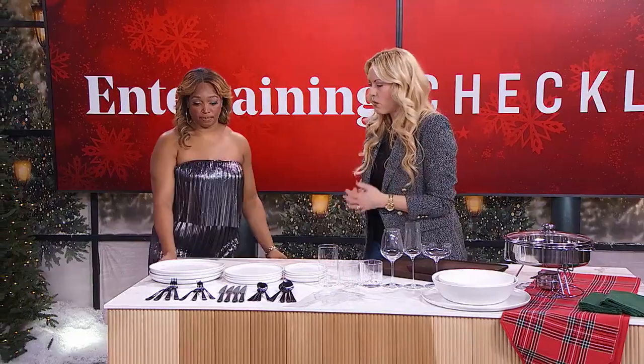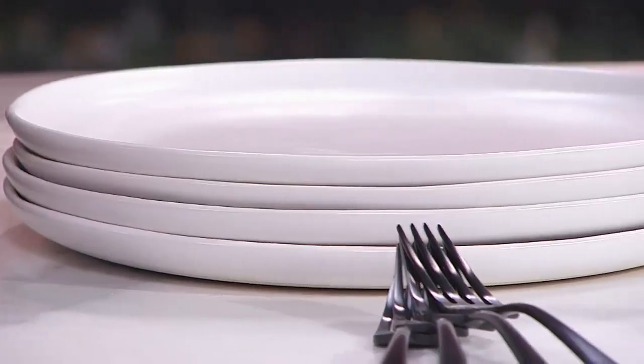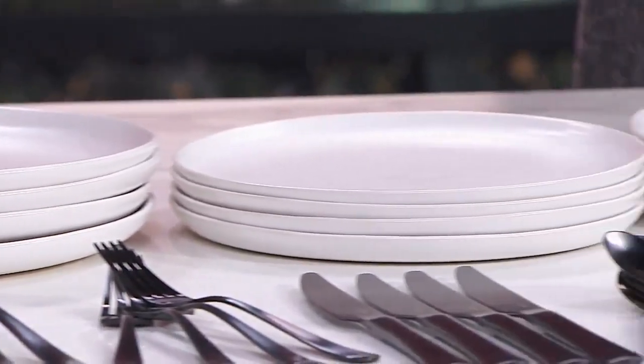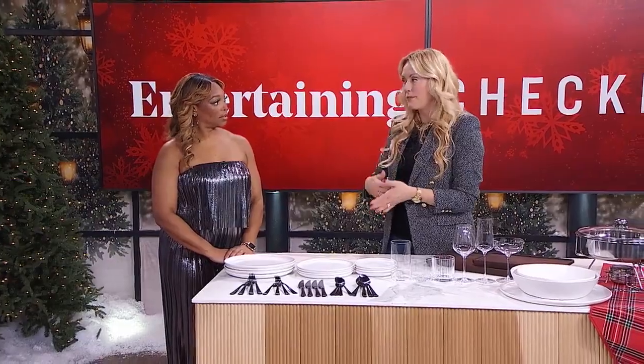So let's start with plates. People want to eat off of something, right? Right. So what do we need to think about when it comes to the plates? So the idea with plates, for starters, I always recommend buying plates in 10. And not every plate is available individually. So if it's a set of 4 or something, then bump it up to 12.